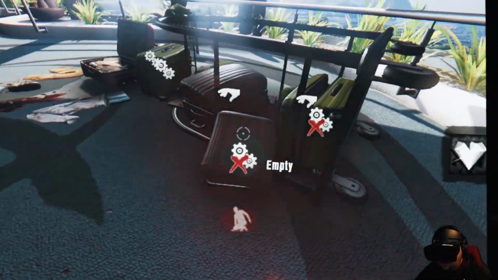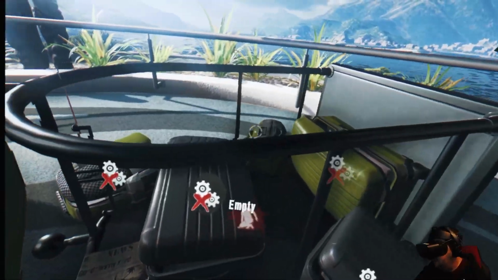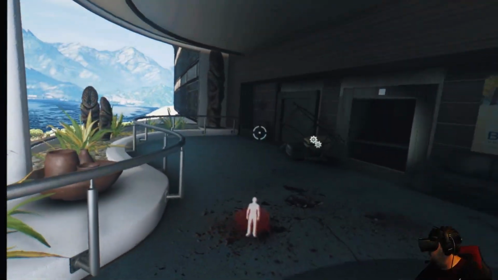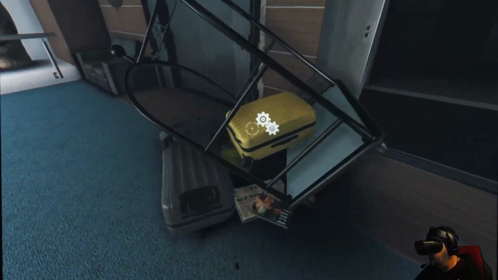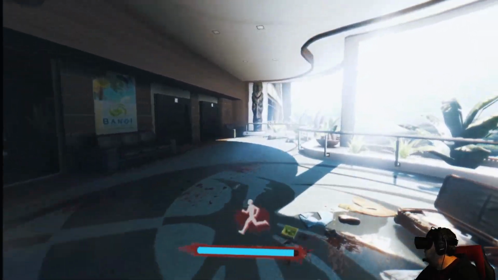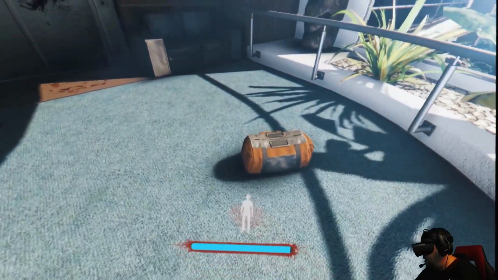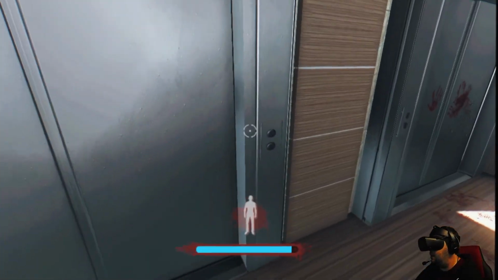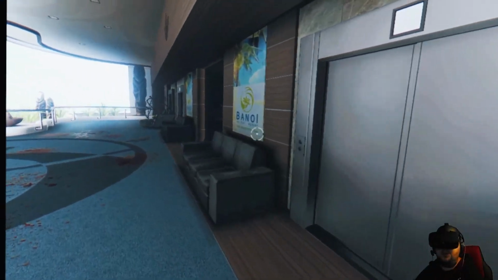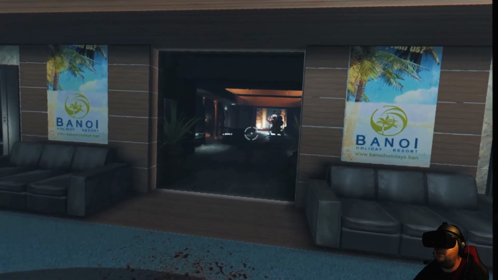Okay, so he said to go fast. That's scary. At the end of the corridor. I want to take as much money as I can. Can I? Nope. I'm not prompted to do anything here, so I need to go back to the corridor.